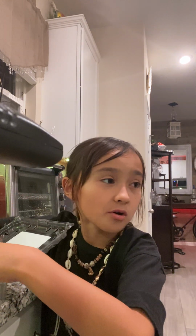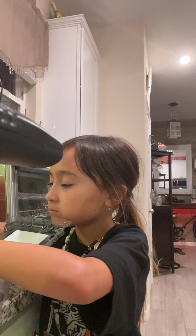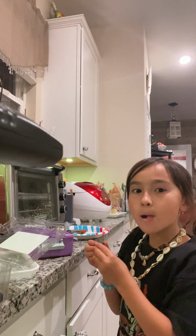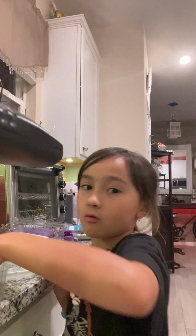Really good. I want to eat one so bad. Oh, that is so good. I love these grapes. What? Why are you staring at me? I'm not doing anything. I'm not making a crime.